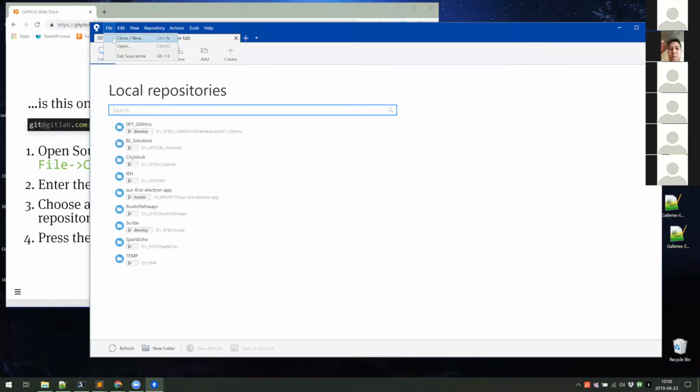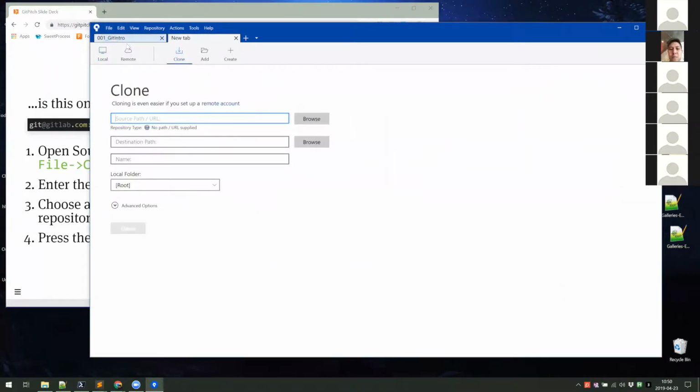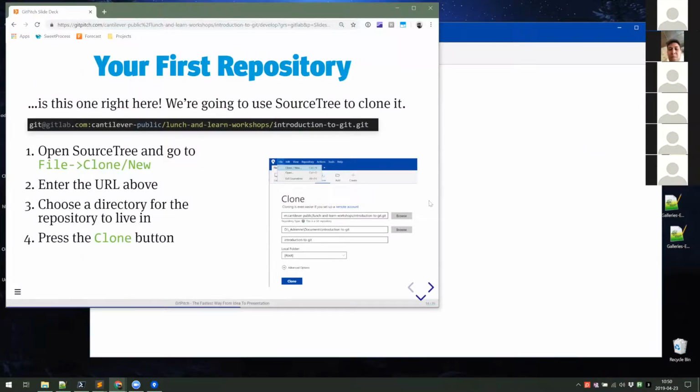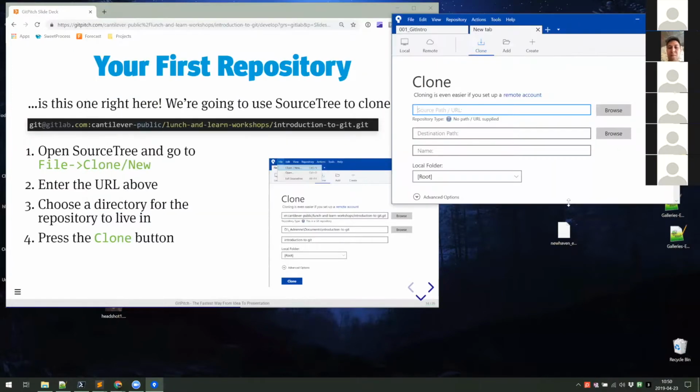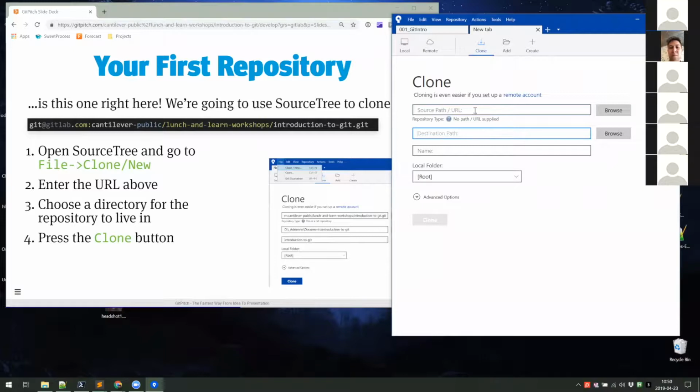We do that by going to clone, and you'll type in this URL over here. And give it a folder.